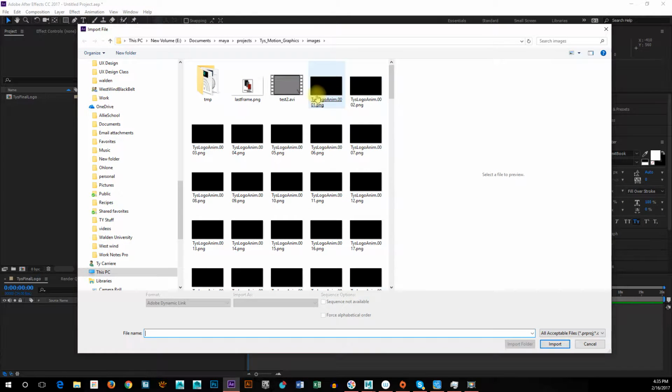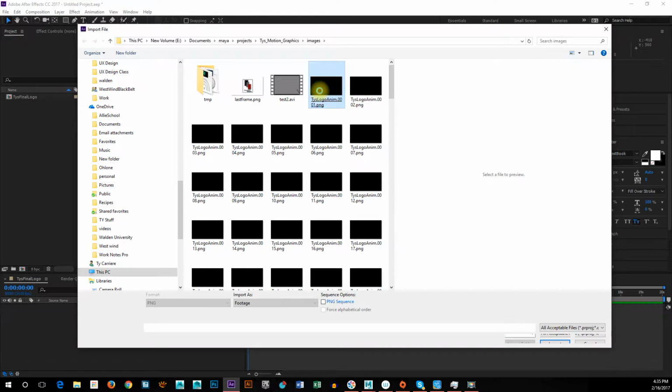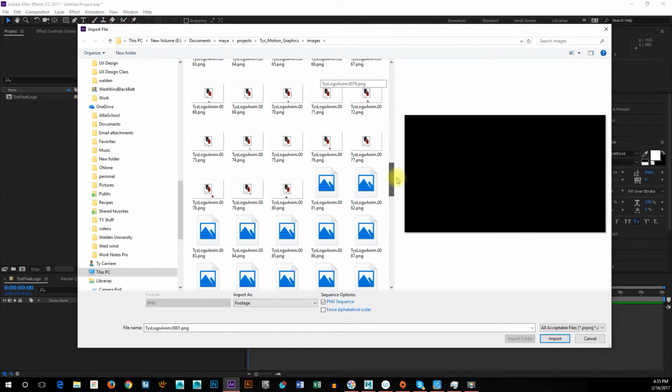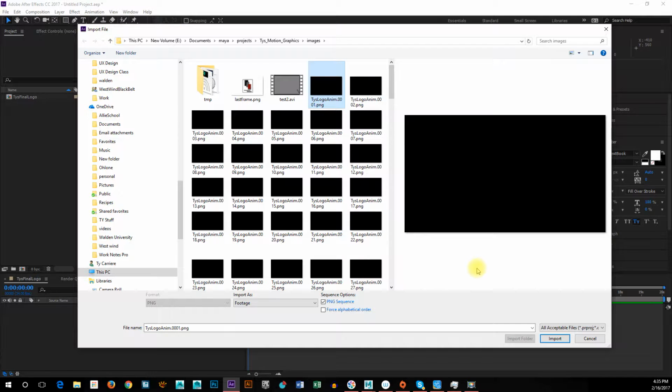let's see, we'll go in. I'm just going to select it, and you'll notice it automatically selects PNG sequence because it looked in the folder and said, hey, you have a bunch of frames. You know, with the frame padding we had set, 0001, 0002, and so forth. So I don't have to select all of them. I just select that first frame. It recognizes it as a footage sequence, and it's going to pull that whole sequence into one container that I can then drop into my composition.